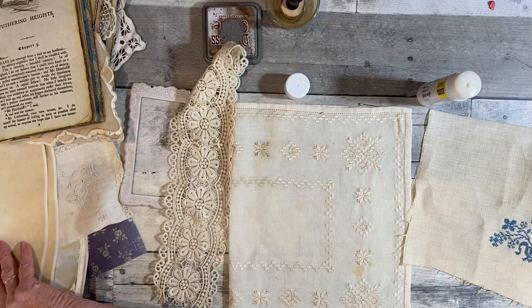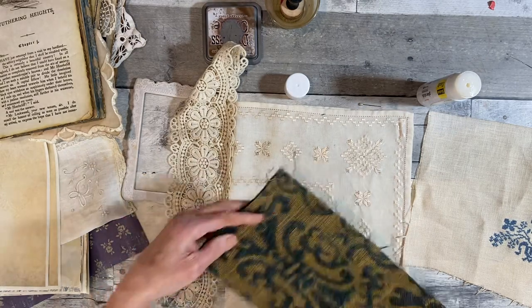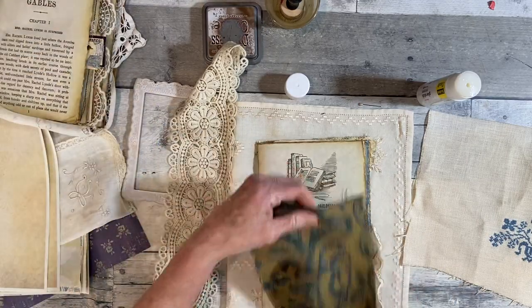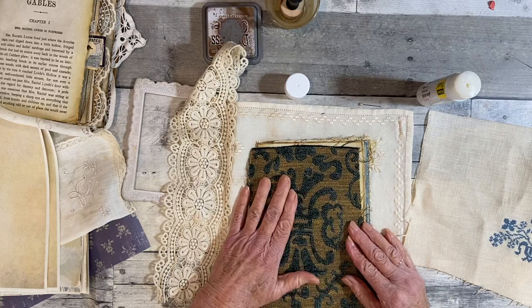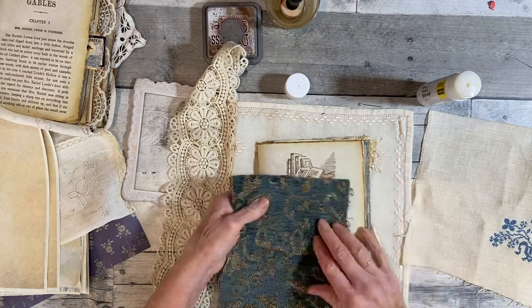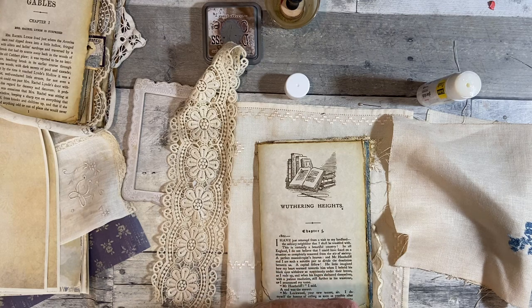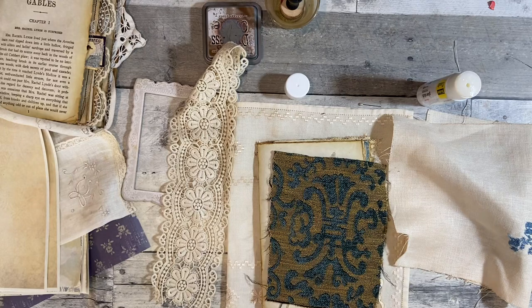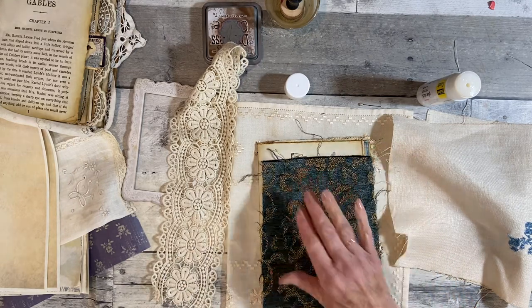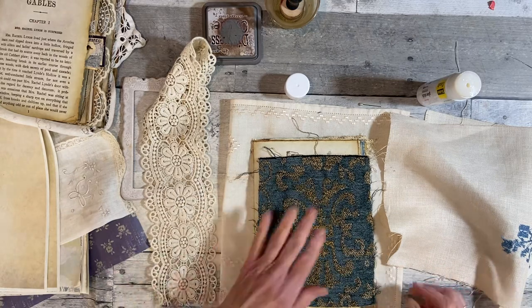And then, what's the fabric I had? Gosh, I just had it because I was checking it out. There it is. See, I like this. And I was thinking of making this the cover. Let me see if I can cut this just smaller. Actually, that side is kind of pretty. Maybe that's the wrong side and this is the right side. I bet you that's what it is. Does the stuff go with that? It's kind of, but I don't know.